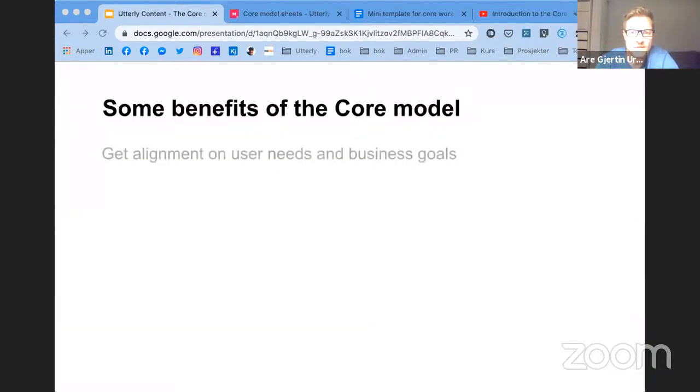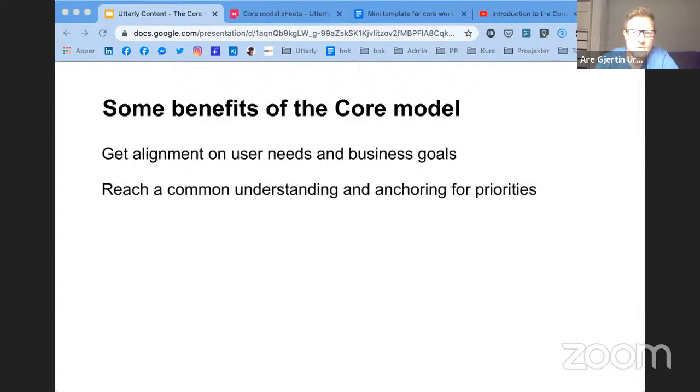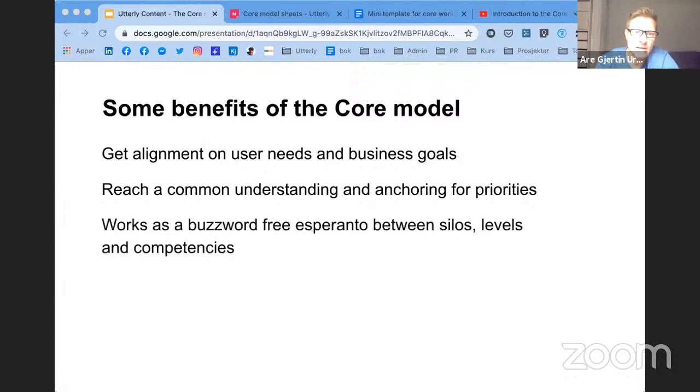So some benefits of this is obviously to get alignment in the organization on user needs and business goals, and how to prioritize between those, and through this process to reach a common understanding and to get anchoring for these priorities, and not using any buzzwords that are specific to one competency.